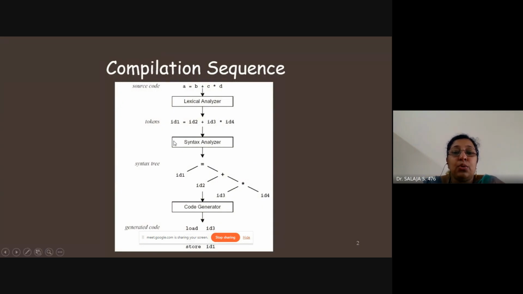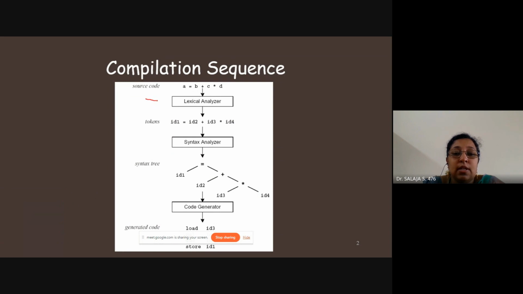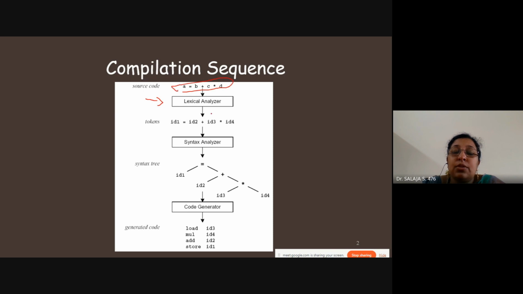So where do we really work it out? We work it out in terms of the lexical analysis. You have a source code where they have just taken A equal to B plus C star D as an example.